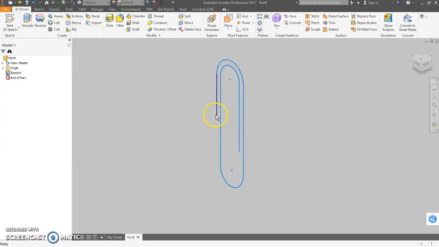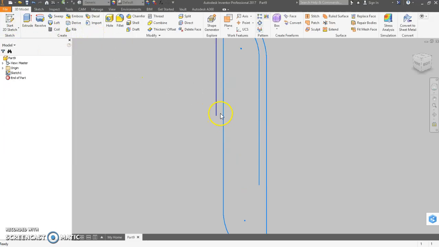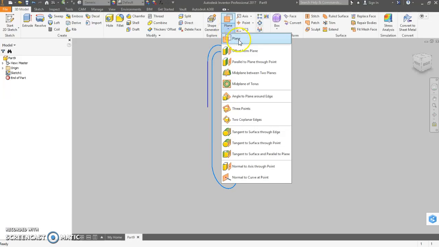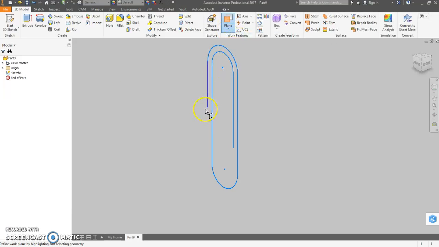So now what we need is we need to draw a cross-sectional circle around here that will represent the thickness of the paperclip, and then we will use the sweep function to sweep that circle all the way around. Now what we need is a work plane, and we can do a work plane on that point there, and it creates that. Now for some reason you got to click twice. In our instructions they say something about set plane, but you don't see that anywhere, or I don't.